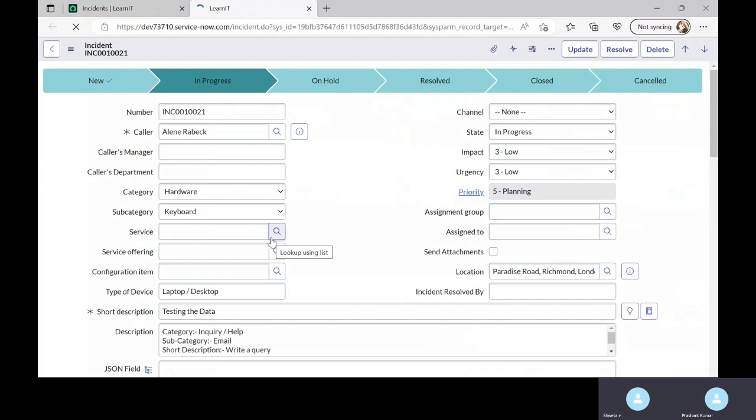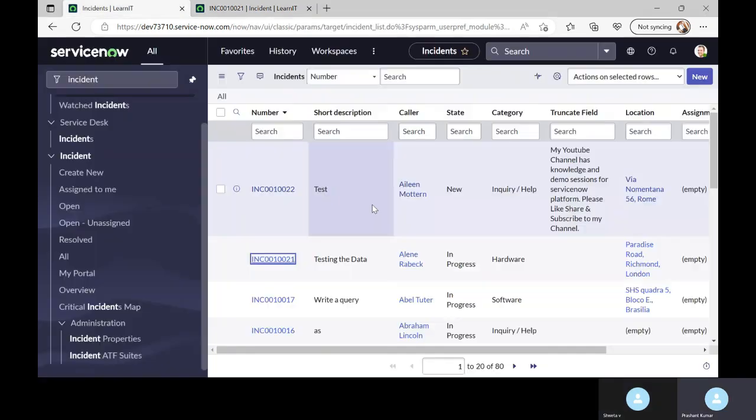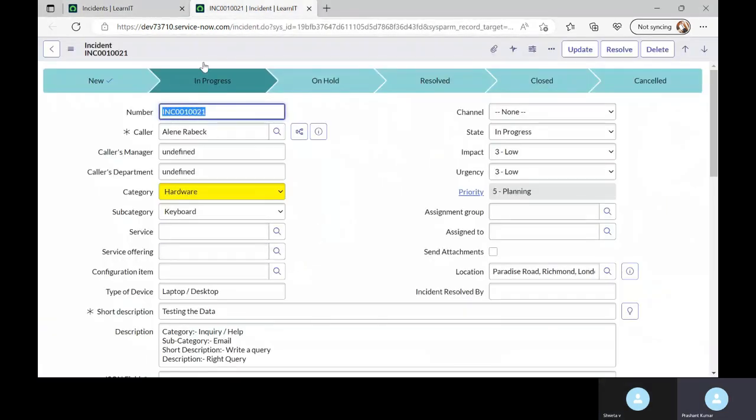Now the activity I have just performed, it is the display business rule that will be executing here. As soon as this form is loaded, at this form load only our display business rule will be running. So how does this execute? Suppose in a display business rule we have to get some value.